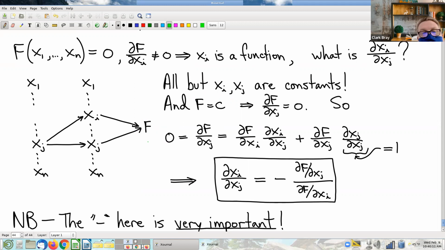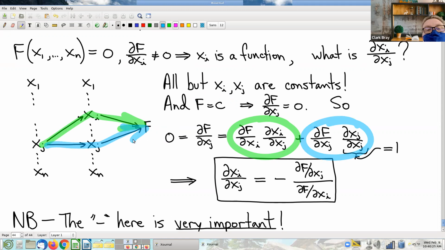So punchline though, this is all easy to solve for. So that term comes from that path, and this term comes from that path. And of course, one of these partials is easy, right? The partial of xj with respect to xj, that's obviously 1. In the last term of the chain rule, delta xj over delta xj, if we're effectively treating those as two different variables. Yes, they're two different variables, but the definition of xj prime is that it is xj.